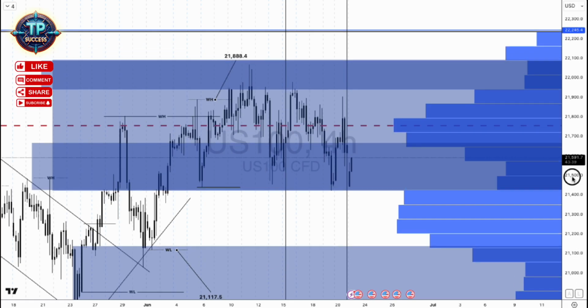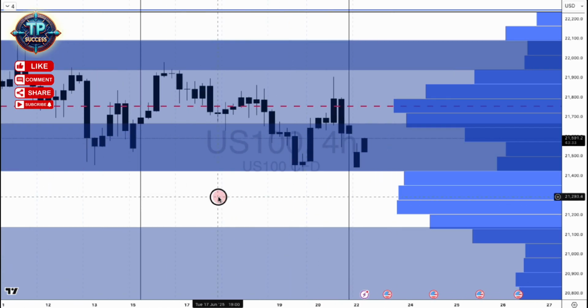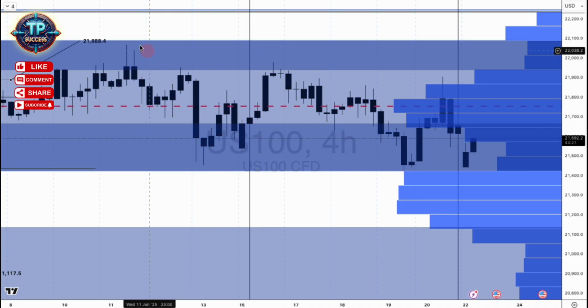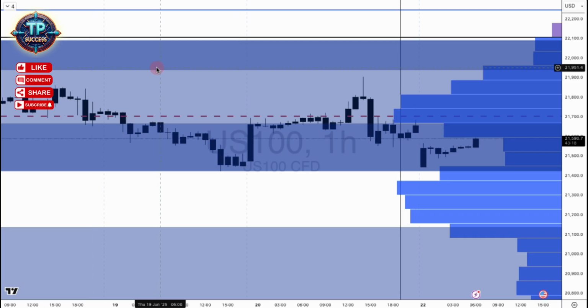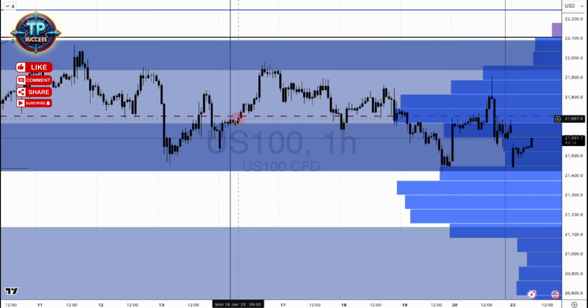What we had on the Monday last week when I did the analysis was that we had price break above the low value node area. I was talking about the possibility of jumping in. We were actually waiting for additional market structure to appear, just to help reinforce the idea as to why we should jump in. But bottom line is we got that close, and that would have been a really good entry for us to get in on. This is the 7 o'clock candle that we were looking at when I was doing the recording, and this is the candle that appeared straight after it.